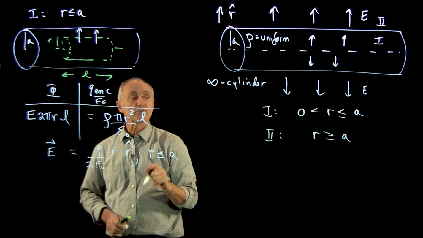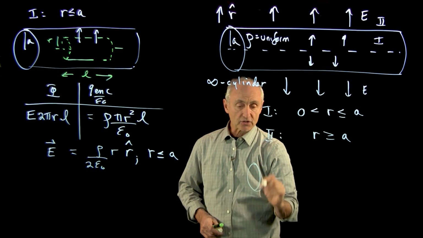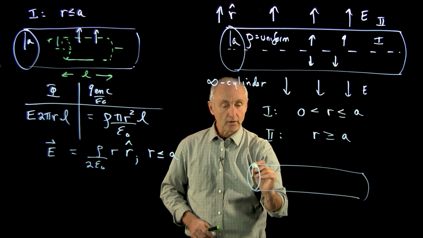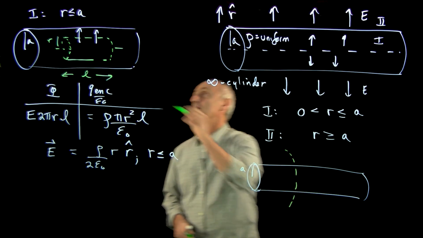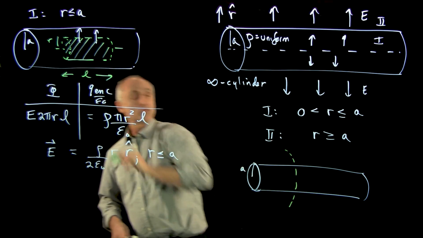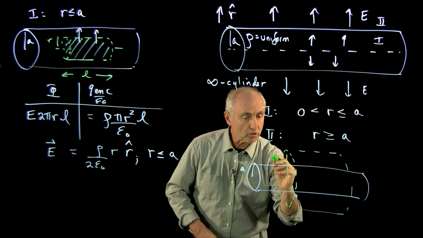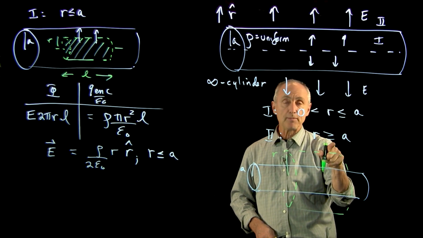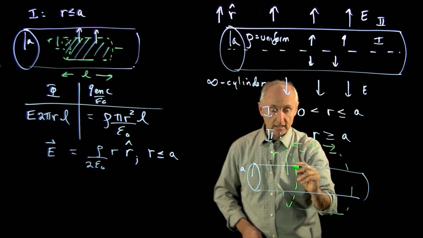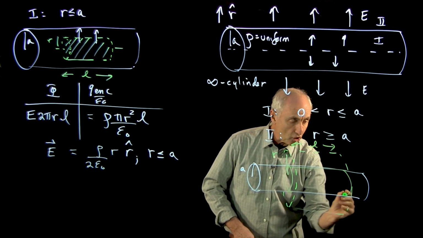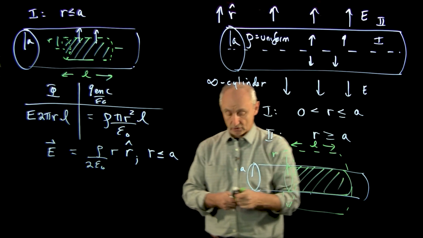Now if we want to do the same calculation in region 2, we'll draw our cylinder of radius a. By the way, I should have shaded in the charge enclosed. Now we choose our Gaussian surface. We use the same variable r, but now in this case, r is bigger than a. We have the same length, which doesn't matter, but remember, r is always greater than a. And you can see that the charge enclosed is all of this. There's no charge outside the cylinder.